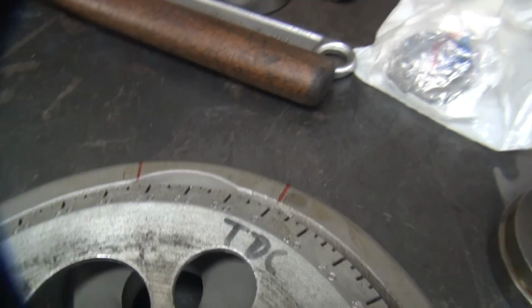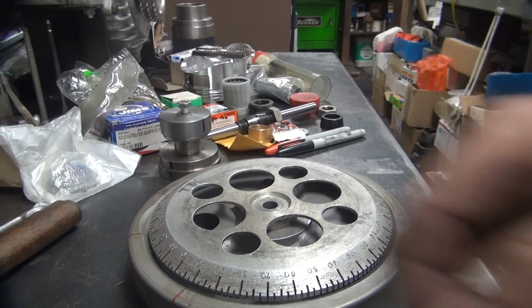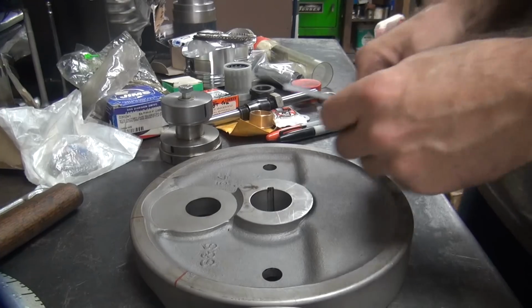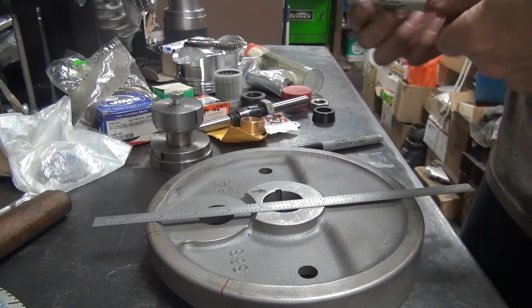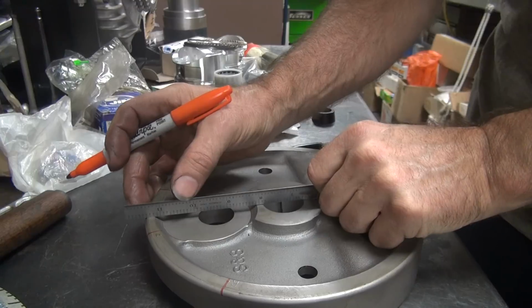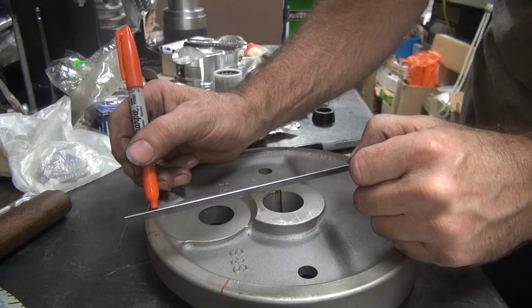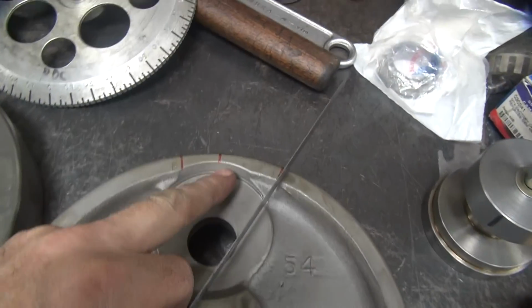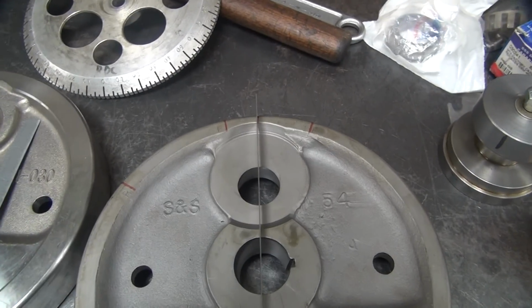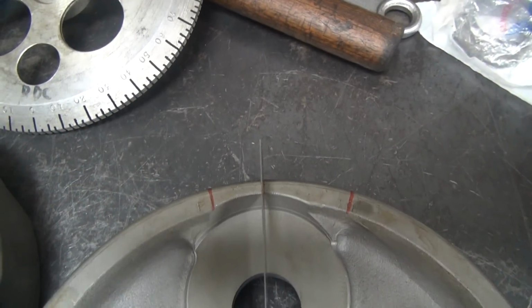So we didn't mark the center of our flywheel. We go ahead and mark that here. Camera stay put. Why we do that is you take your straight edge, you go up to the center of the two main shafts, just kind of eyeball it, and you put a mark. Then you put your straight edge over the center and see how close you are. So I just added this top center. That's the top center of the flywheel, which is not the top center for either cylinder. You can see how when you put the scale right between them, it's right about where the mark is.